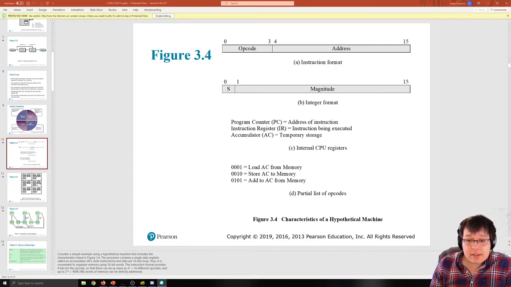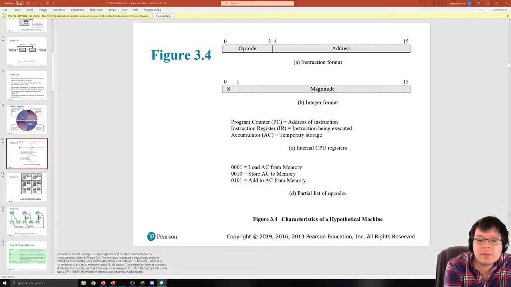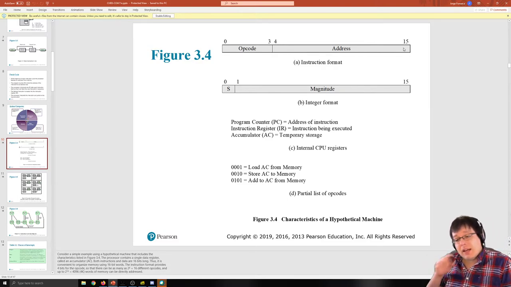Okay, that's the opcode. Now the address. The way that it's listed here is a little bit misleading, because it says 0 to 3 and then 4, so it almost makes it seem like there's only 3 bits here, but then they show 4 here. Oh no, I see. These are indices, how they put it. Yeah, you're right. Okay, that makes sense. Thank you. So let me go from indices 4 to indices 15. Okay, cool. So now that is going to be your address.